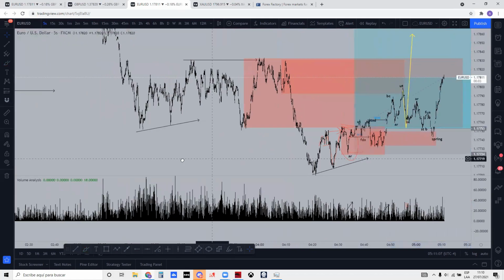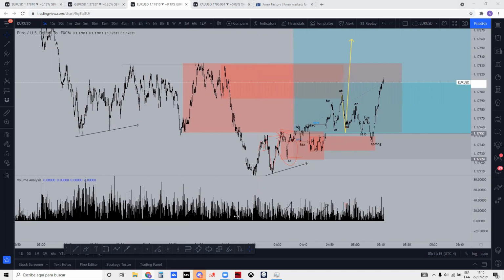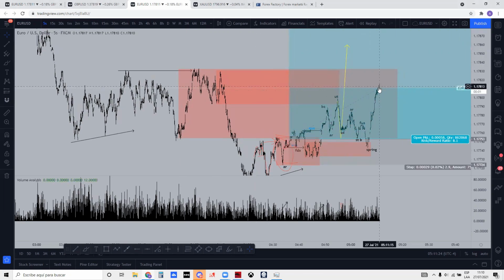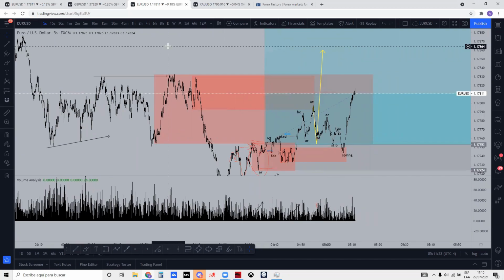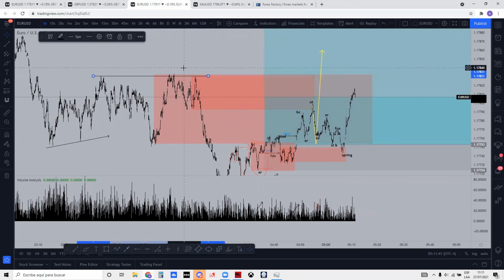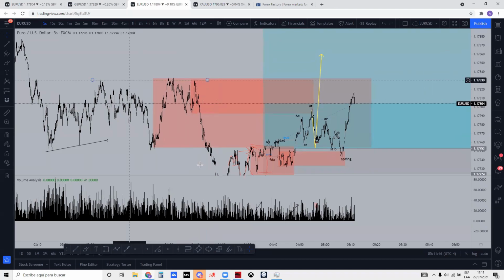Are you guys still holding this trade or are you closed already? Nice, very nice. We are probably going to see another retracement now that we have so much inefficiency in price action. Well, now these highs are very, very likely going to be taken down. Very likely. If they are not, I will be surprised. Well, it's something that could happen.